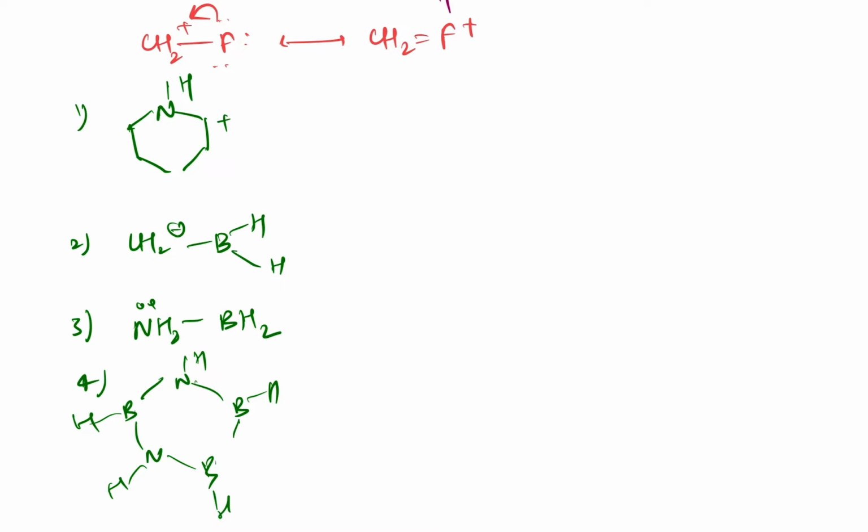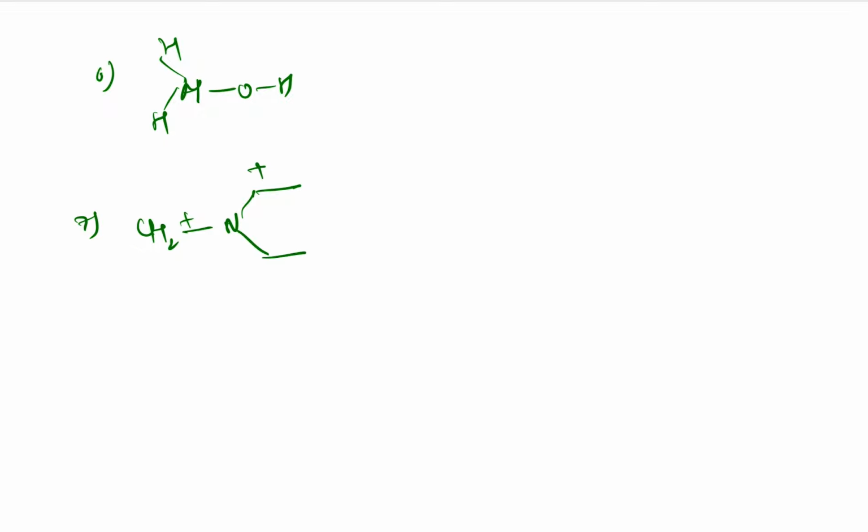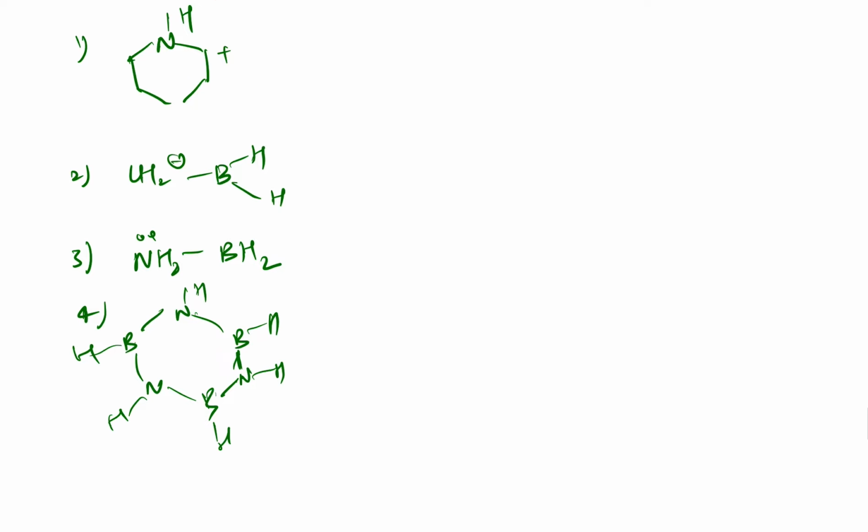And we have NH. These are two examples, but you can do two more examples. Like example number 6, you can do aluminium, OH and H and H. For the seventh example, you can do CH2 plus, with a lone pair over here, and it will form two types of resonance. So these 7 examples, you have to pause the video and try to answer on your own, how to solve these problems.